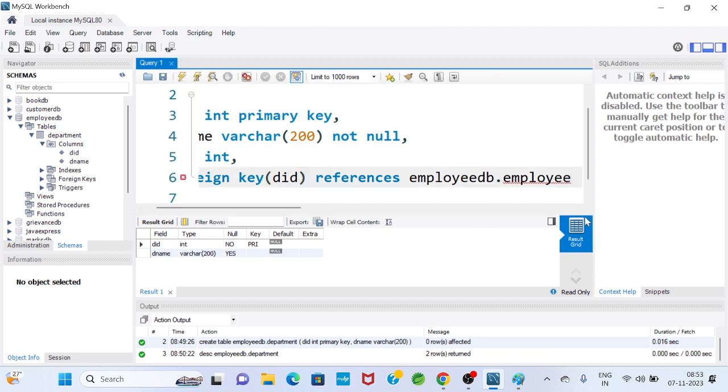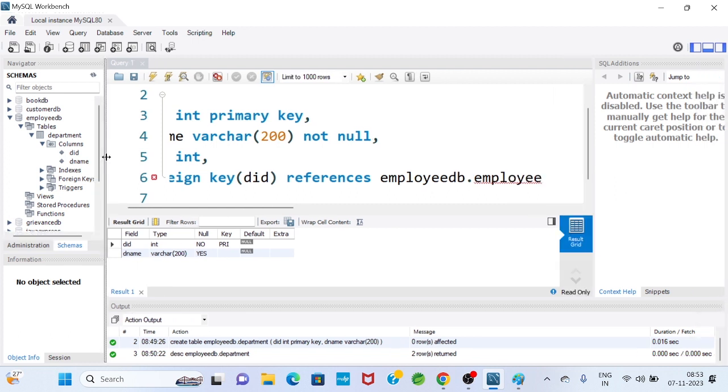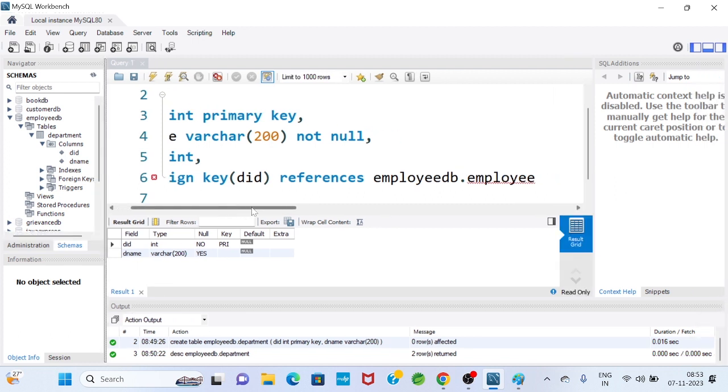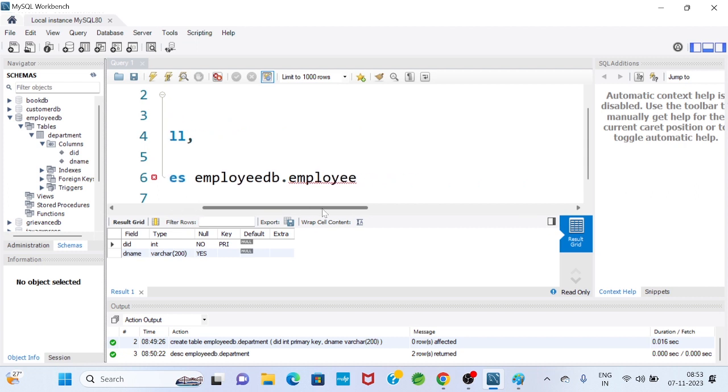So foreign key, within brackets I wrote the column name department id, then the references keyword, then the table name, and within brackets I write department id.